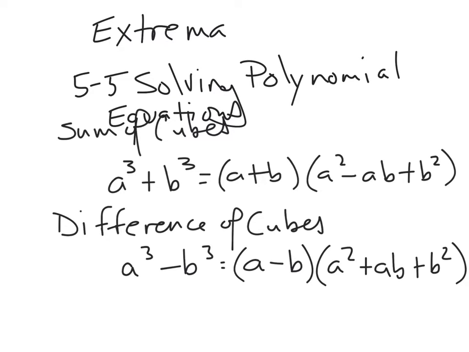times a squared plus ab plus b squared. Note that these two things are almost identical, right? The big thing to note is that when I have the sum of cubes, I'm still going to have a subtraction symbol. It's back here in the trinomial, right? And when I have the difference of cubes, then I still will have a subtraction symbol, but this time it will be in the binomial, and my trinomial will remain all positive. Okay? This is just what you have to learn and memorize and use. There isn't another way to make this work.